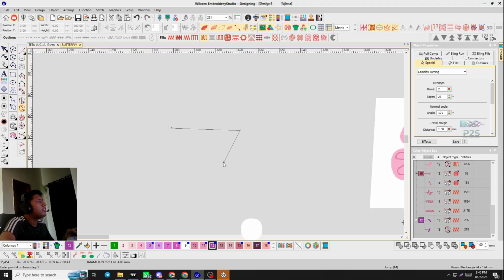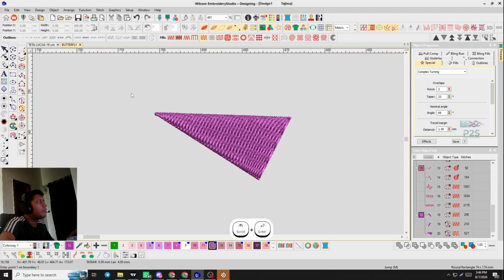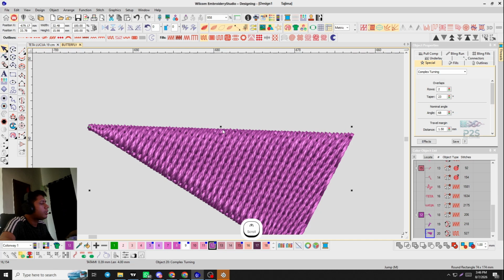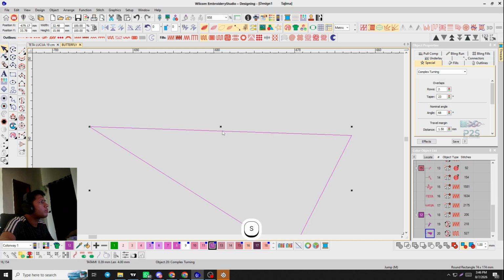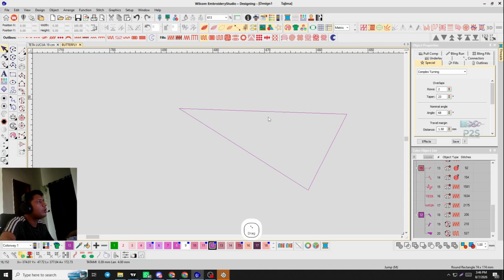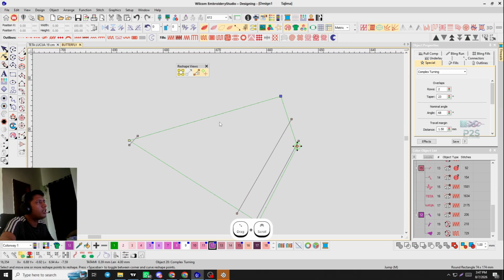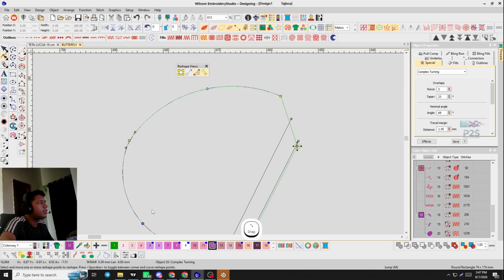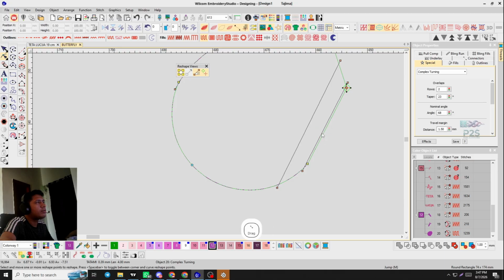Next, let's say we have this and we have to change it into a square, or if I want to change the line to here, what I will do is press the button H or click the reshape tool. With the reshape tool, I can just add a new dot and move it around. If I right click, it will give me a curve like this. This is a curve on the right click. On the left click, it is a simple dot.